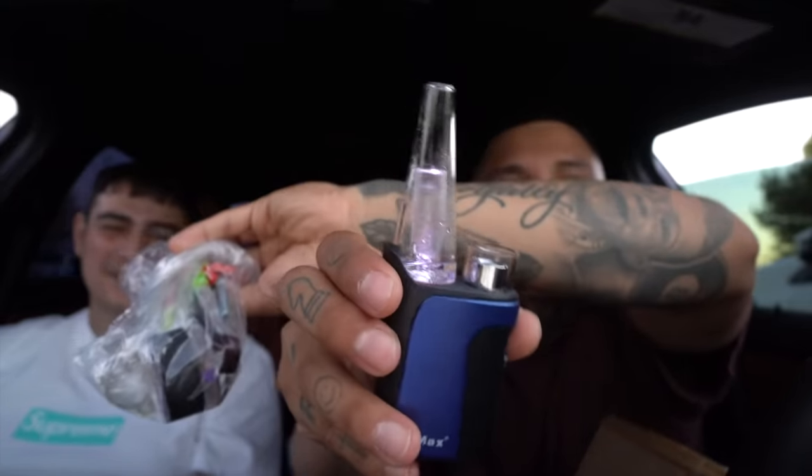So now we're going to just go ahead. We're going to pack it up. Get it ready. Hey, let me put my finger to make sure it's hot. Yeah, put your finger in there. Test it out. Look at that, though. That looks pretty sick. It's like glowing right now. This is actually going to look dope right now in the dark when we hit it.